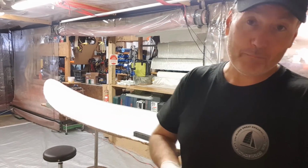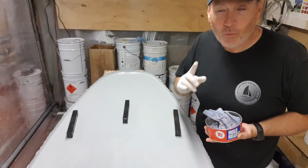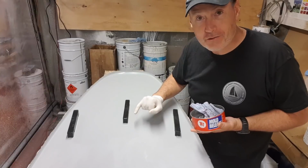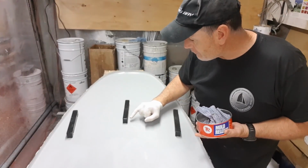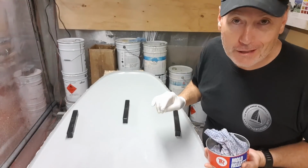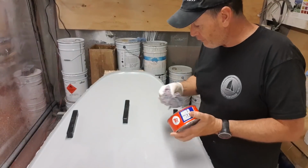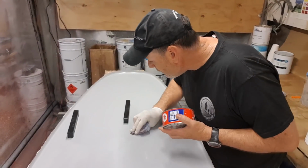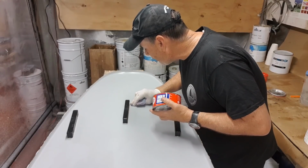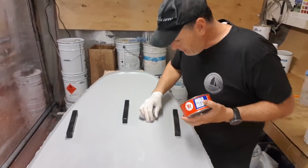Now care needs to be taken waxing around here. Why is that? Because I have a small radius here. I do not, under any circumstances, want mould release to touch the side of that fin box, because that's actually going to become integrated into the hull itself. So it's essential that you give yourself a little bit of a margin. You can see here I'll go like 5 millimeters, or about 1/4 of an inch, away from the actual surface of that fin box.